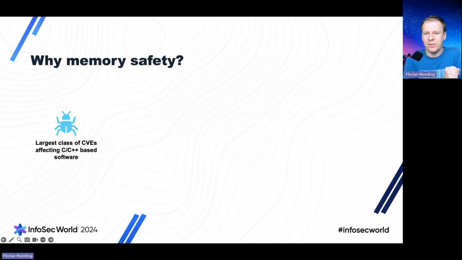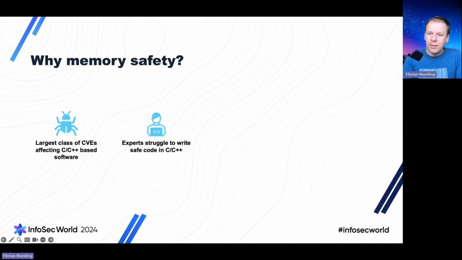Microsoft has shared a study saying that roughly 70% of their CVEs are due to memory safety issues in their products. Google for Chromium has published a very similar statistic, also quoting roughly 70% of the critical and high CVEs are due to memory safety issues. For Firefox, the basis of this number is a little bit different. It's 94% of all critical vulnerabilities are due to memory safety issues. So it's really important.